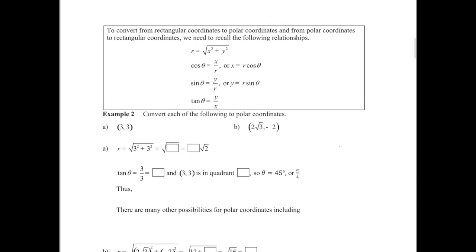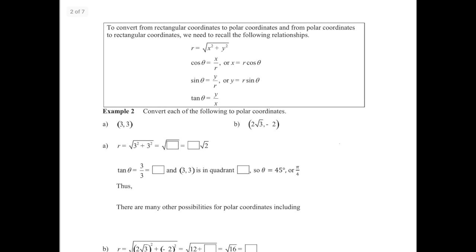We are able to convert from rectangular coordinates to polar coordinates and from polar coordinates to rectangular coordinates. We need to recall a few of the relationships that we have built over the semester. Let's first start with our reference triangle. So if this is the point (x, y), we also can call this the point (r, theta), just as we did on the previous page.